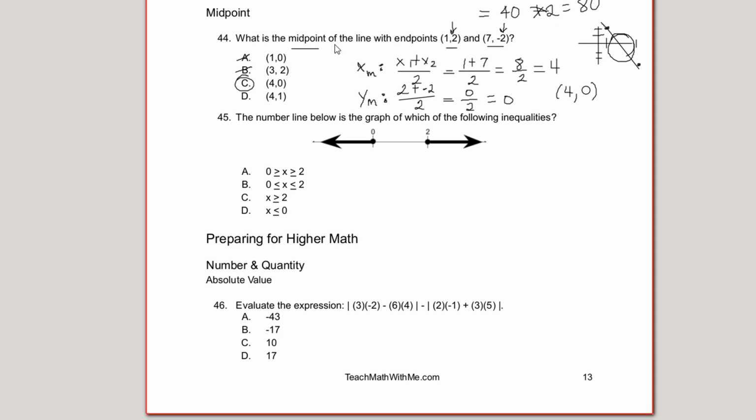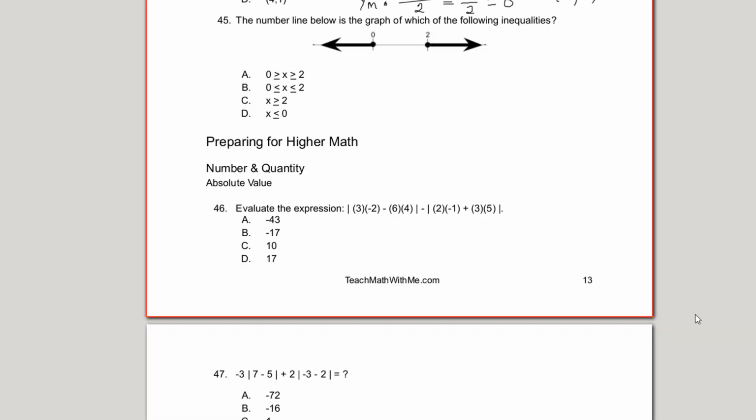So you could possibly take a look at these points and see which ones make sense. For example, if you had gotten a point that was negative 2, 0, you know that would be eliminated. So that's something you can do. Always try to think of different ways you can work questions. And if you just can't remember something, think about what makes sense. What is this giving us? So that is our first question on midpoint.